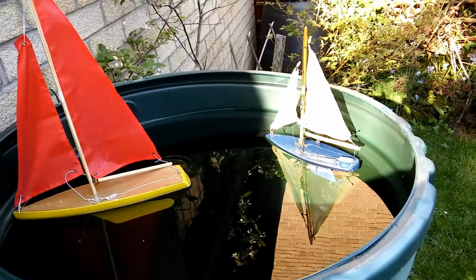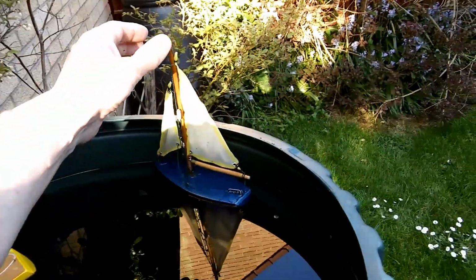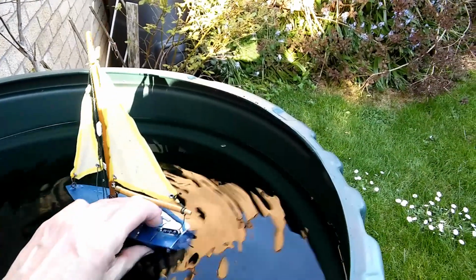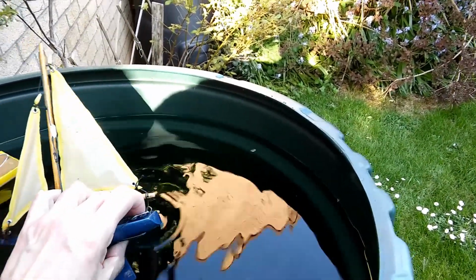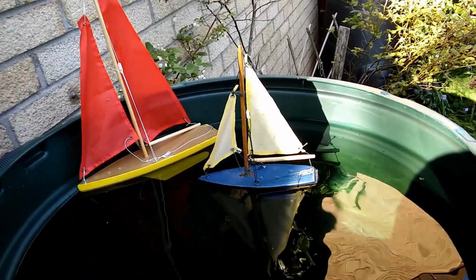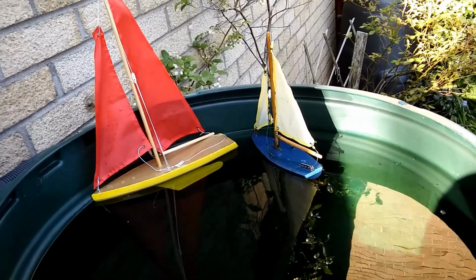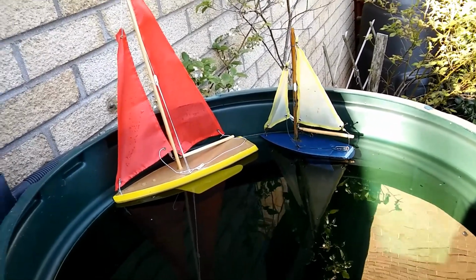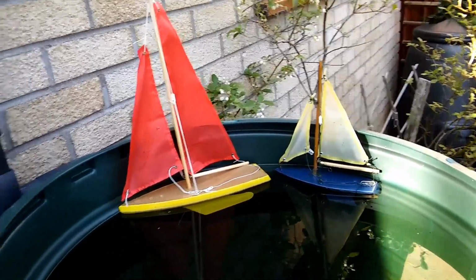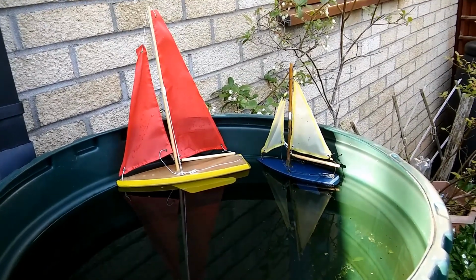Oh, a little bit of wind. Away it goes. That's probably about the right amount of wind then, isn't it? We could trim that. Oh, I can't do that with one hand, and I'll drop the camera in the water if I try and do anything else. That looks like that's just about the right amount of wind, which is virtually nothing. Yeah, pleased with that.